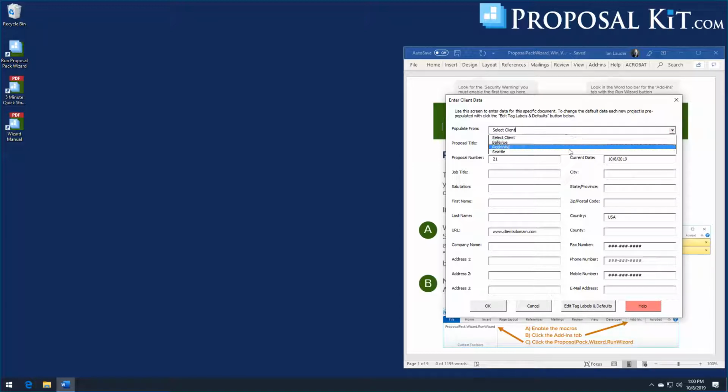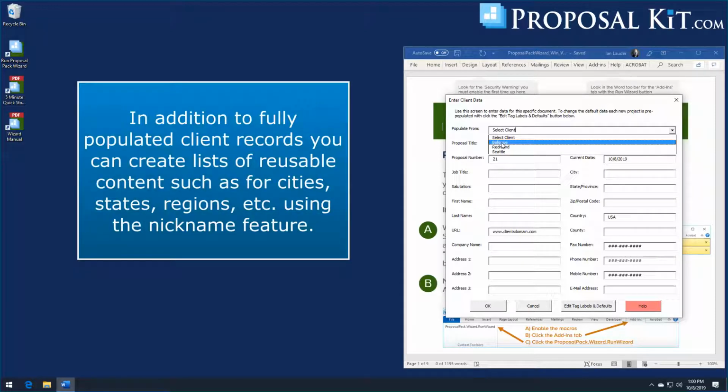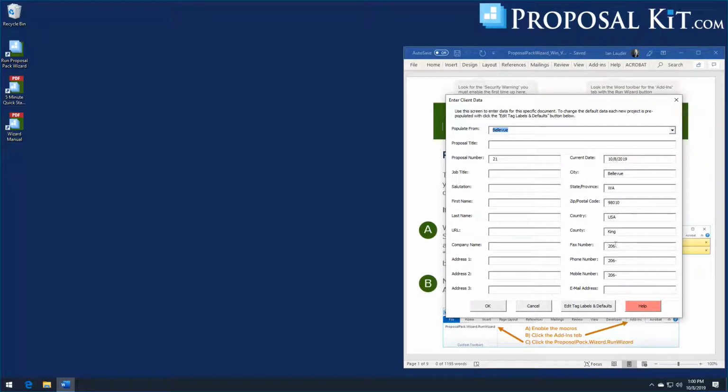Now we've preset a few records in the client database, and this is for, say, if you have multiple regions or cities, counties or so on, states that you want to set up with preloaded information, so you don't have to retype things like the city name, state, zip code, the default area codes, and so on. You can see how as we select these records, it will just load whatever we put into the database.